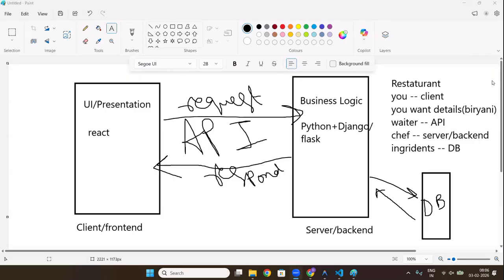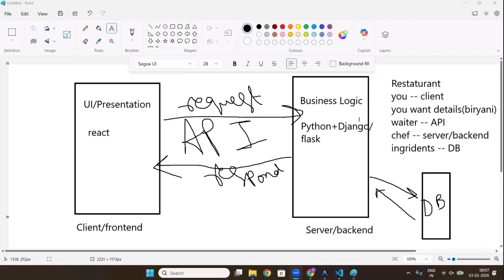So in a full stack project, it is always front end request and back end response. Front end cannot directly talk to back end, and back end cannot directly talk to the front end, and in the middle they will put the API. Who will appoint this waiter? Do you appoint the waiter, sir? Do you know who is that waiter? Do you appoint them? Do you maintain them? No. Restaurant people will do that. The back end people will do that. Right or not? Back end only will put the waiters. Back end only will take care of the chef. Right? Back end takes care of all this.